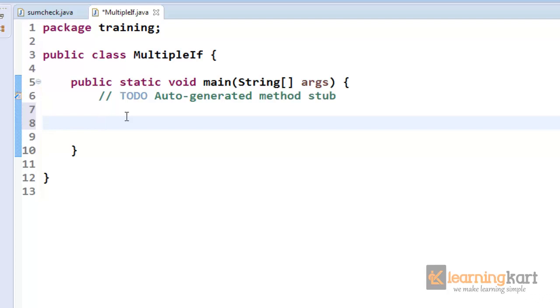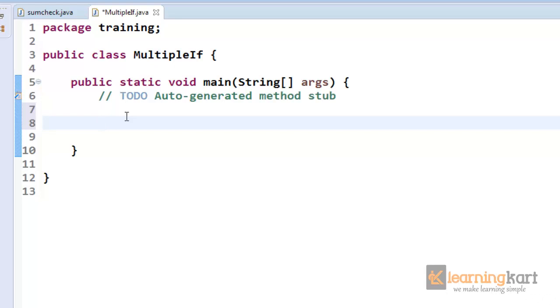Now we've seen how if and else works. Now let us see how we can use multiple if and else as the case demands. In case there are a number of checks that we need to put in, then a single if cannot suffice. So we need a number of ifs to check multiple conditions, and accordingly we need multiple if and else. So let's see how we could use this in a program.